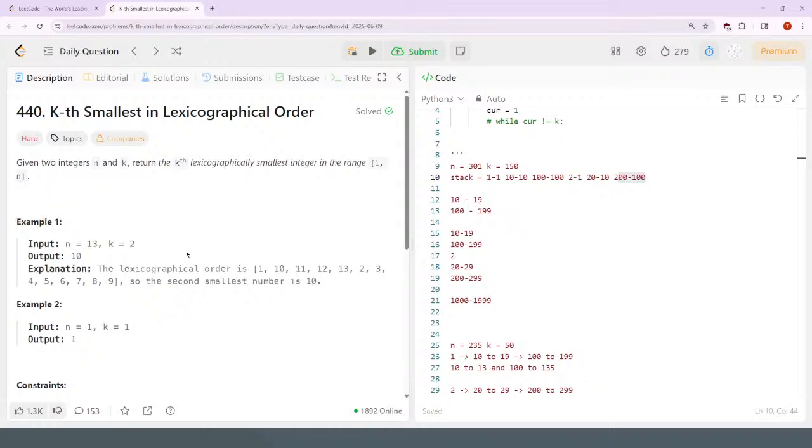Smallest number. K is always going to be smaller than n.